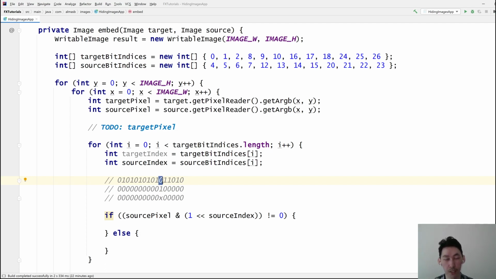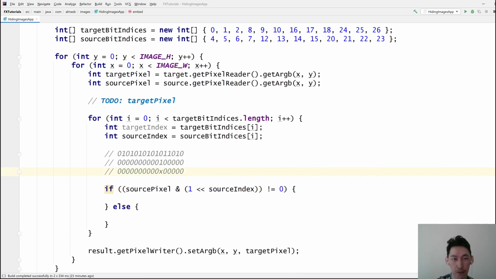And that's what I'm currently using to check if the source pixel at that index, source bit at that index is set. Because then you can compare against 0. And 0 in this context is very important because 0 is only 0 when every single bit is 0. Which means if it is equal to 0, then this x is also 0.